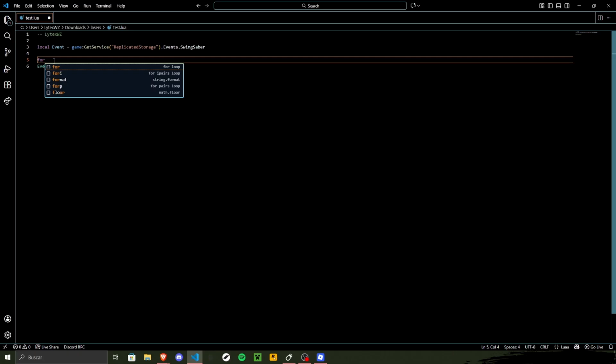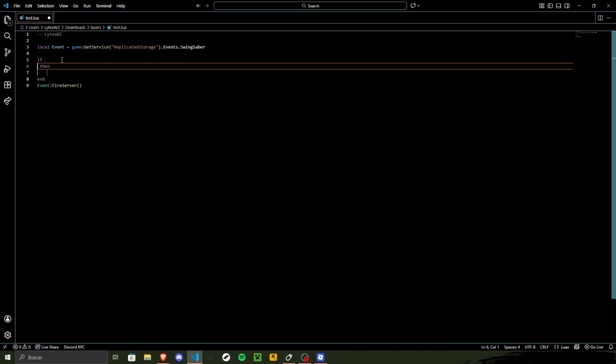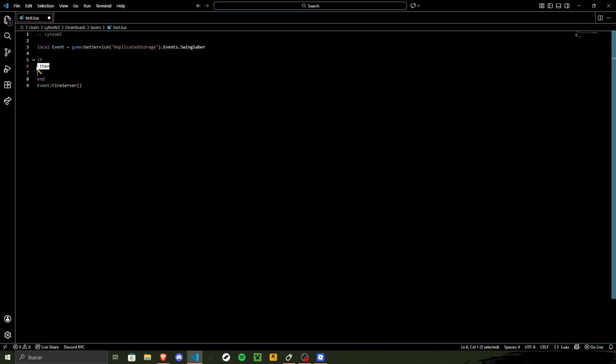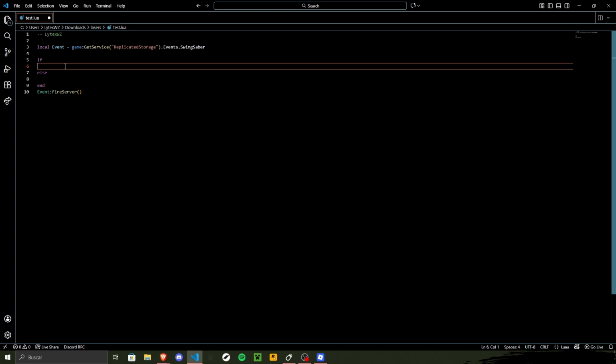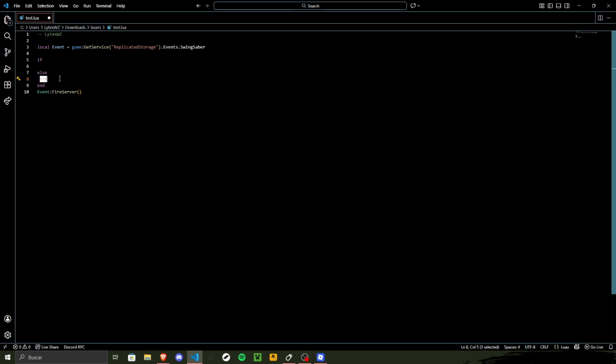Let's say, for example, for 1 in 10, repeat until the counter reaches 10. We can use also the while, that will execute a condition while the value that we give it is true. And we have the if, that is basically a conditional. The if basically is going to ask if this is true. If it is true, it is going to execute this line.